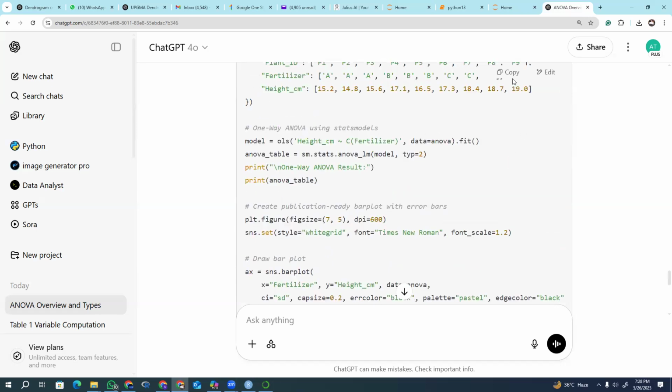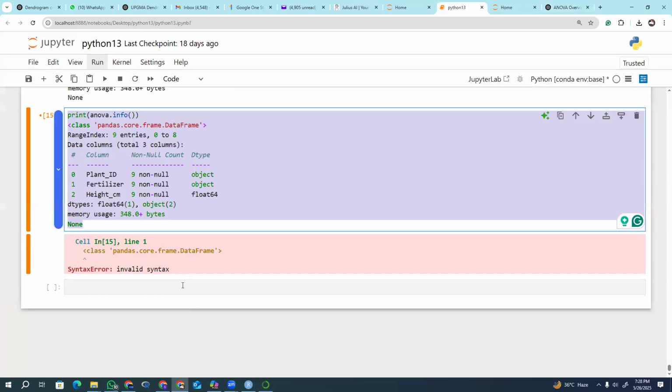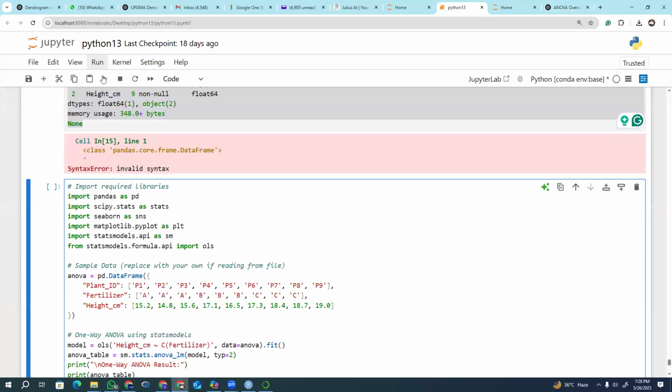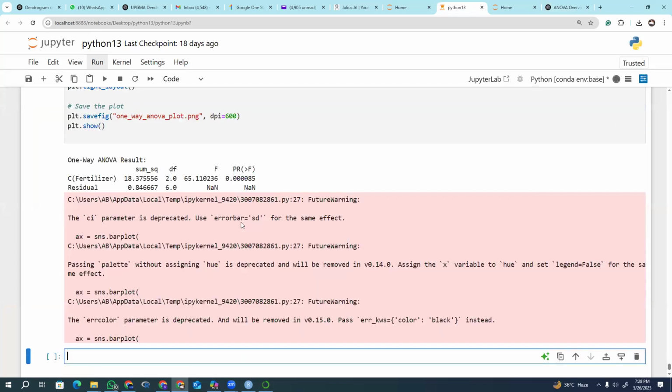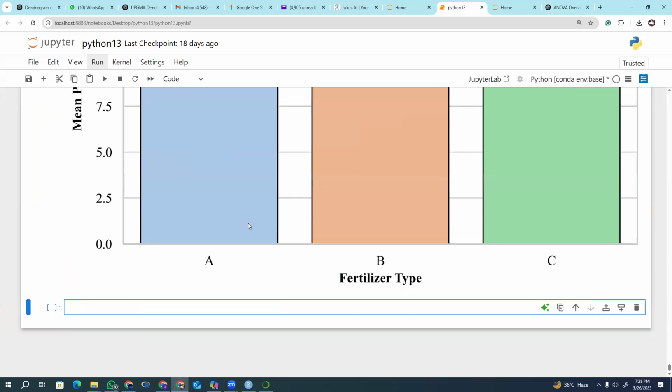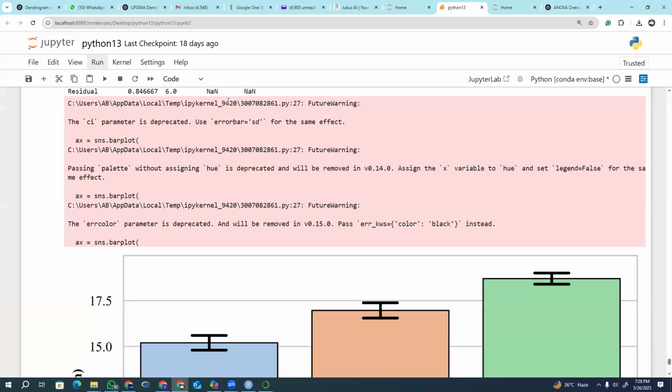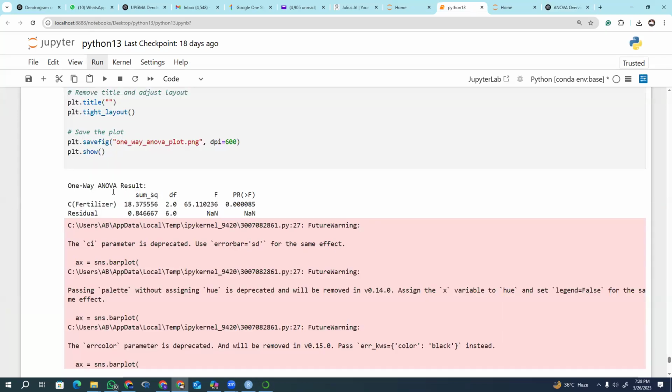Now copy the script and paste here and run. It will show you the publication ready plot, and here is the ANOVA table, ANOVA results.